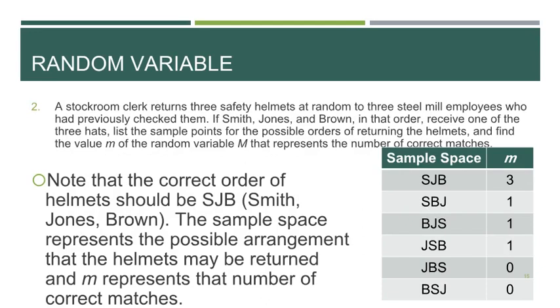We list all possible outcomes as shown in the table. As we observe, the first outcome in the table is when all 3 helmets are in correct order. Then, we can say that the number of correct matches is 3. In the second until fourth outcomes, only 1 helmet is in a correct match or position. And the fifth and last outcomes have no correct matches, therefore our lowercase m is 0. Since the correct matches can only be 3, 1, or 0, our random variable M can be 0, 1, or 3. Why do you think there is no value that is equal to 2?